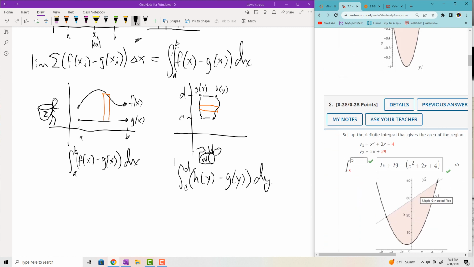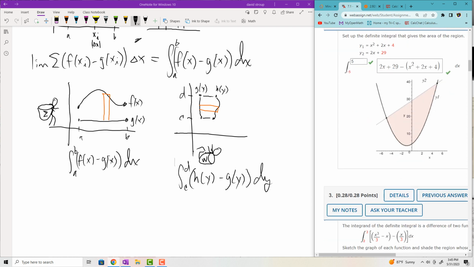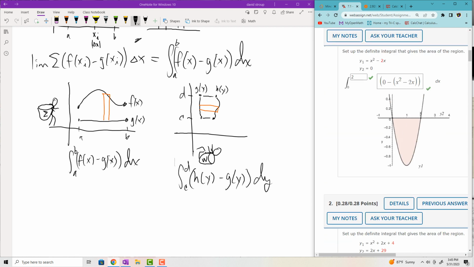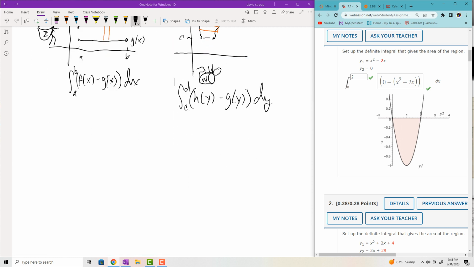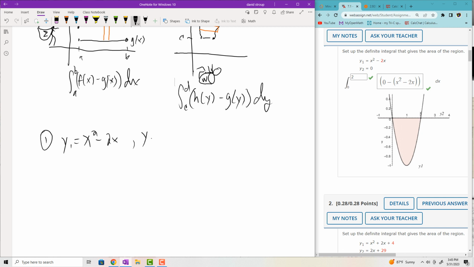Let's get into what the book has for us, or the homework, in other words. The first problems are just fill in the blanks. You don't have to do any work, and they've even given you the pictures. For example, number 1, the integral from 0 to 2. Whoops, they don't even give you that, right? They just want you to fill in the blanks. So they give you two curves, and then they want you to find the area between the curves.